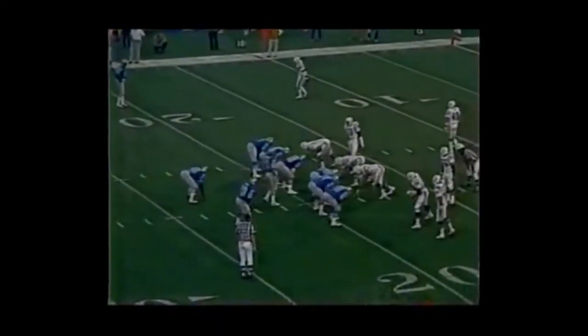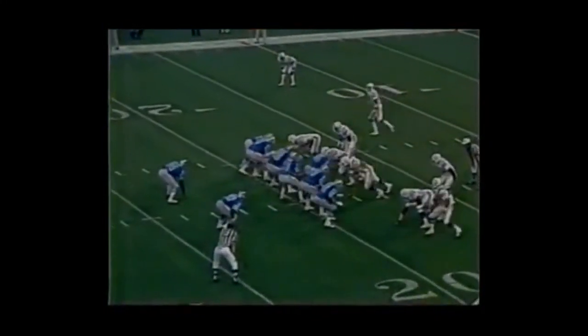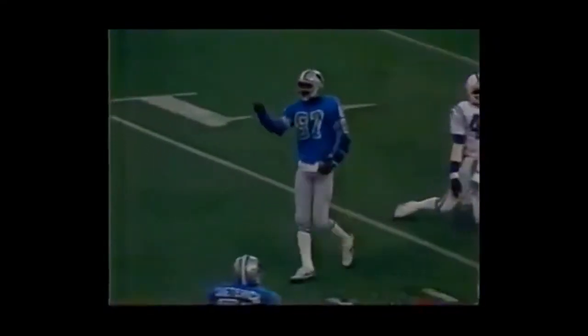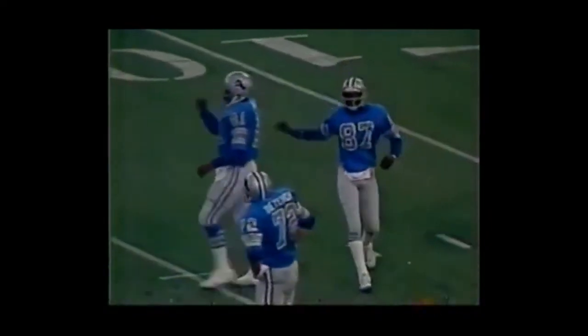In Detroit's favor here as we start the 4th quarter. First of all, they're 4-0 here at home. Secondly, they've outscored their opponents in the 4th quarter 105-40. On the other hand, Baltimore's 4-1 on the road. Here's the peg over the middle. It's going to be 1st and goal as Freddie Scott latched onto it inside of Larry Brazil.